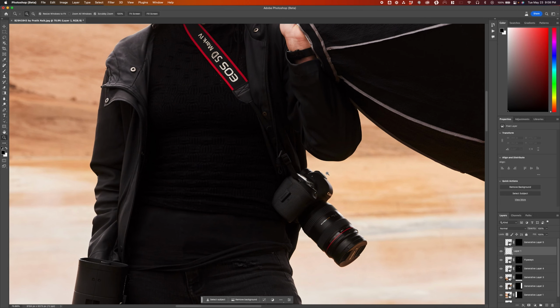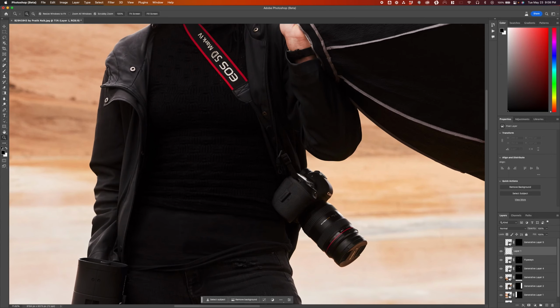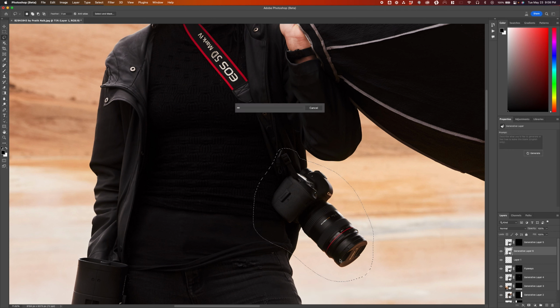Another example here is going to be the camera. Let's say, theoretically, that I want to remove this camera. Now, how do you think it's going to fare? I'll try the Generative Fill first. So I'm going to select the camera, like so. And then I'll say Generative Fill, and I'll say remove camera. And contextually, it should analyze the scene and figure out that the camera is on the side of her and I want to remove that and fill it in. Let's see what happens.